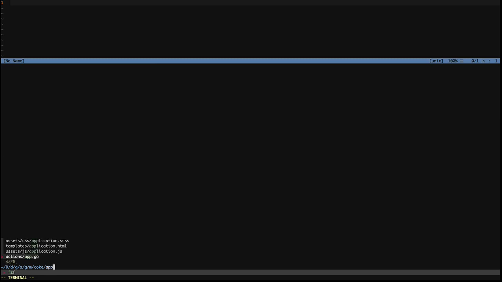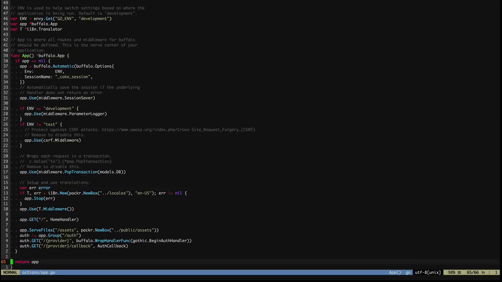So if we look at app.go, we'll start there. Go all the way down to the bottom. We've added a couple lines to the application here, a group called /auth, and then off that is one for the provider, which will be using Gothic to handle that whole part of it. Gothic is a sub-package of Goth, which wraps up most of the usual authentication behavior of Goth. And then we're going to have a callback for when we go to GitHub, which is what's going to happen in this first stage here. Then when GitHub comes back, it's going to call our callback here.